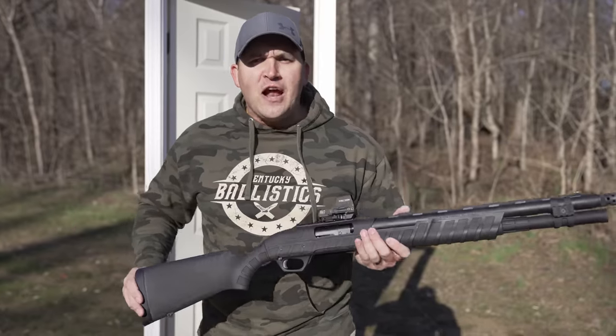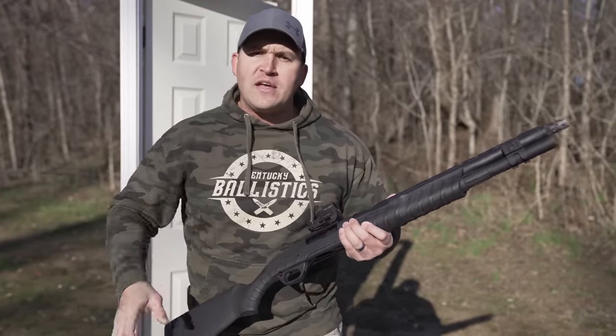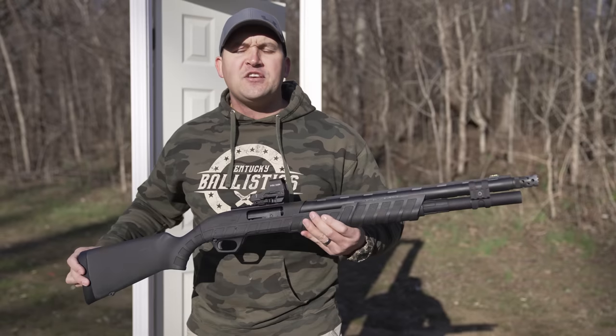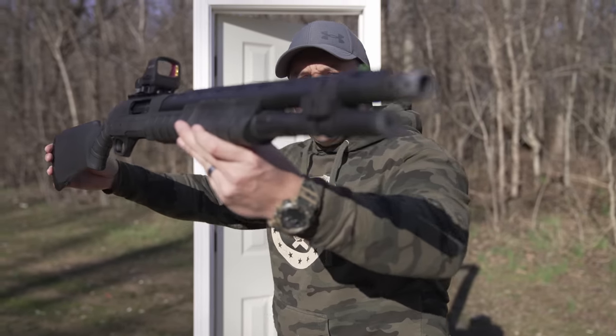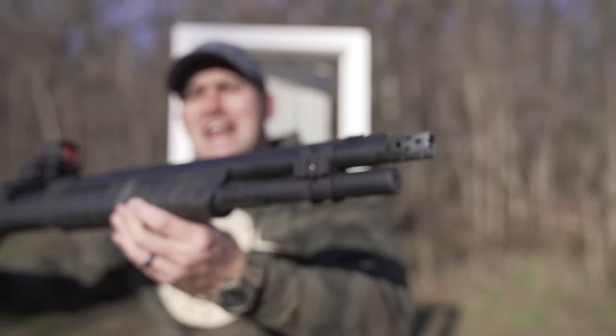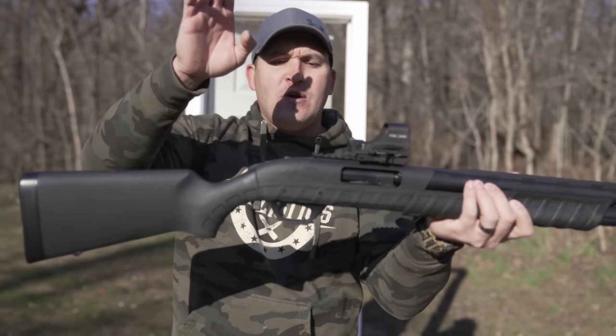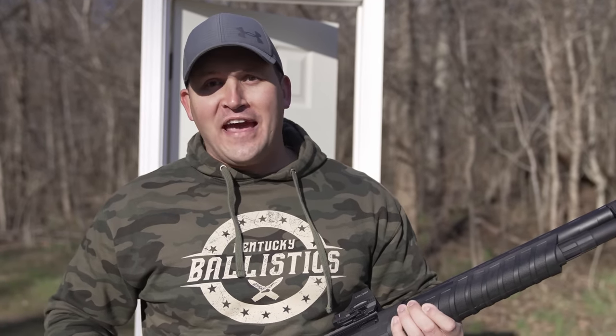Most home defense shotguns are chambered in 12 gauge, 2¾ inch or 3 inch shells. This behemoth is chambered in 3½ inch shells. Some of its other features are a door breaching muzzle brake, a high vis front sight, an 18½ inch barrel, a Picatinny rail on top, and this thing holds 5 3½ inch 12 gauge shells.